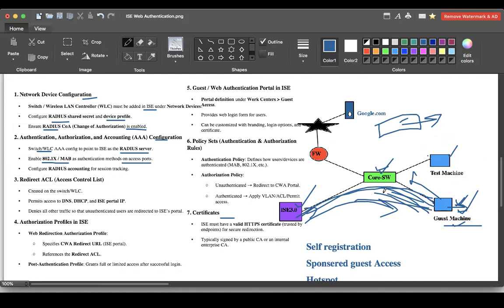You have to create the downloadable access list. We need to create that ACL and assign it to the profile so that as soon as the authentication happens, ICE should push the downloadable access list with the further accesses you are supposed to have after authentication.